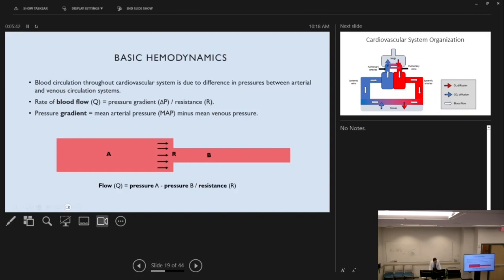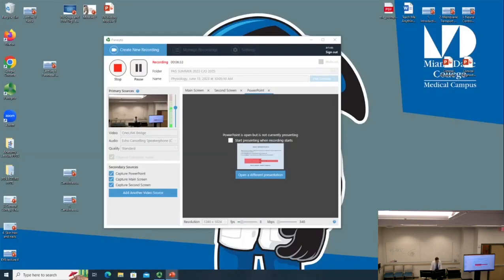Now, the pressure gradient, the difference in pressure in our blood circulation, is given by the difference in pressure between the arterial and the venous side of the circulation. We typically calculate the gradient by simply determining the difference between the mean arterial pressure, that is normally around 90, 92, and the mean venous pressure, that typically is around 0. So in physiological conditions, we don't even have in mind the venous pressure, because it's typically around 0.